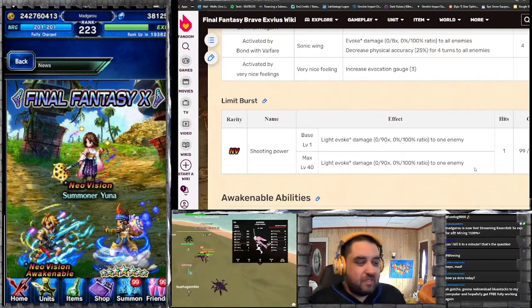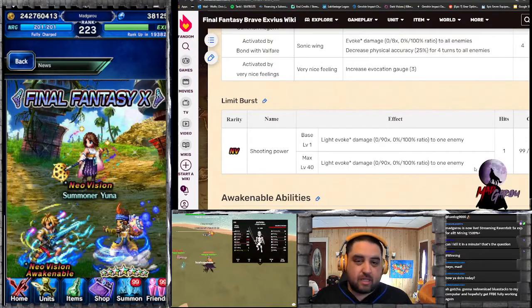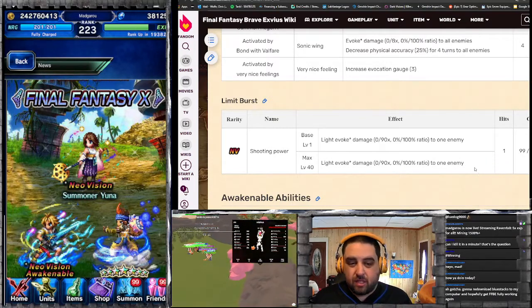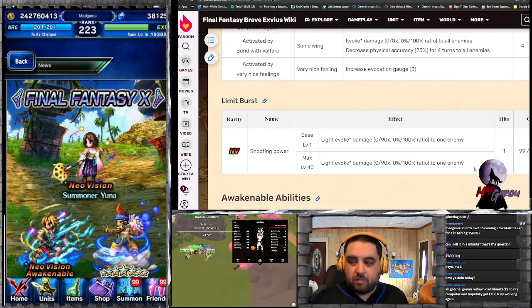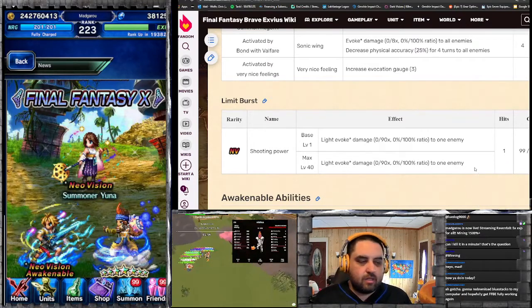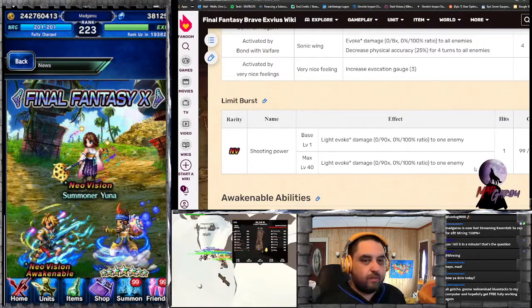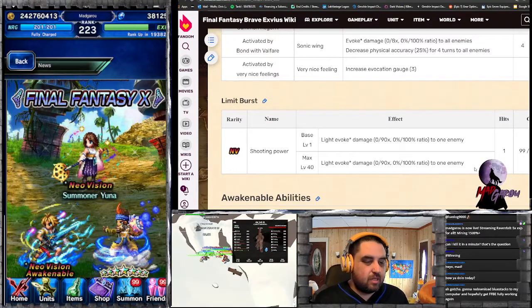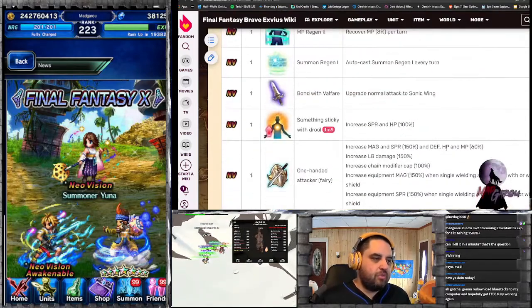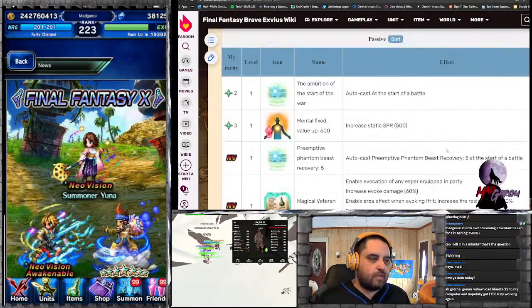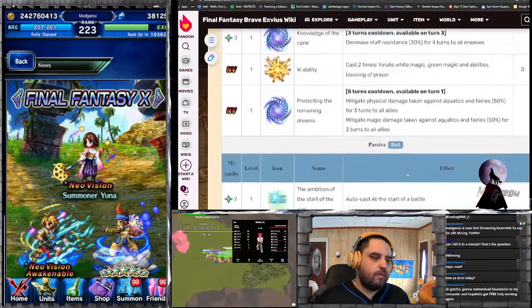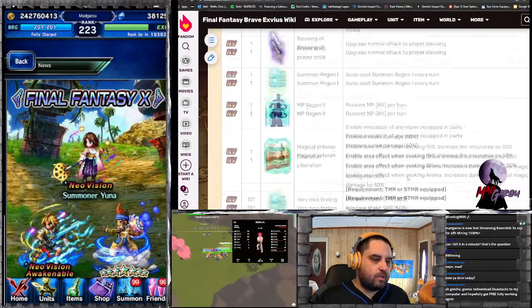Gives a very huge light evoke damage at 90x hit to one enemy. This is going to be the major light skill. She works incredibly well with Aerith in this regard, as a light evoke mega damage, a single hit. And she can also be a huge hit with Sephiroth with her prima skill in her normal form only, which is going to be right here.